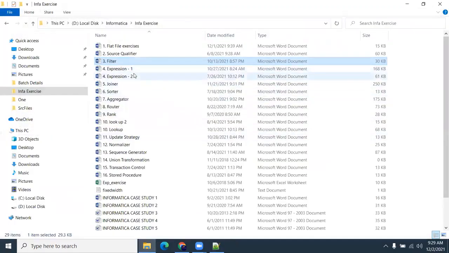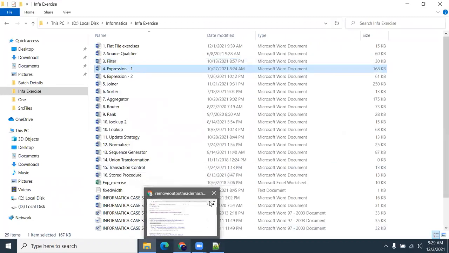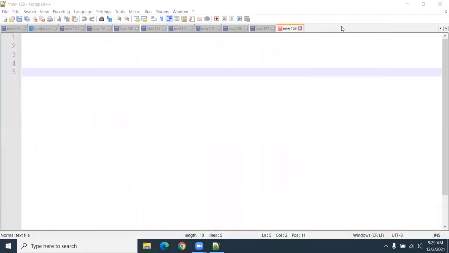But before coming to the expression transformation, try to look at the single row functions in Oracle. I have already posted 2 videos, it's like a 2-hour session. Please go through all the single row functions. We will have around 30 to 40 single row functions.